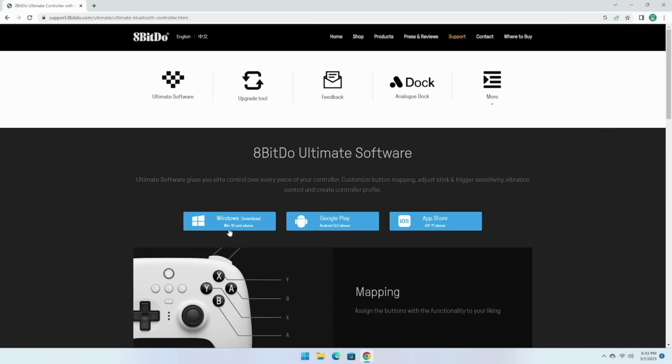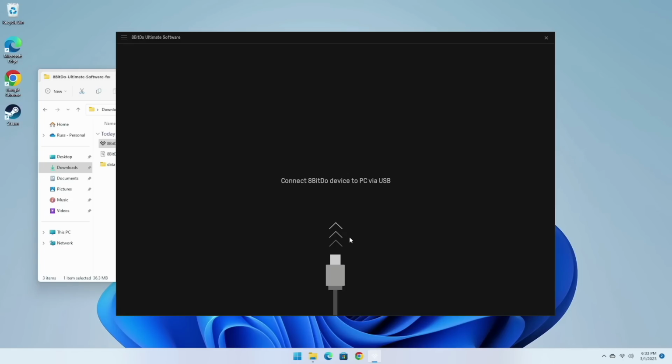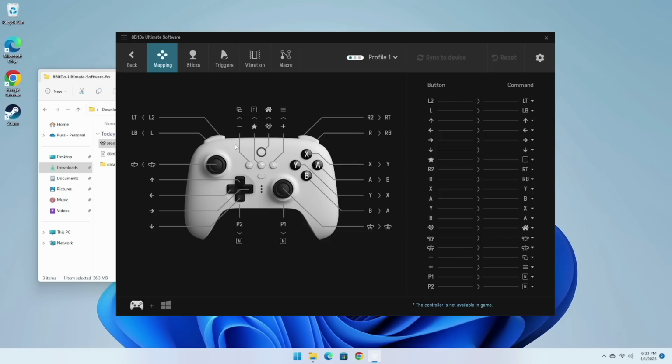Okay, before we start wrapping up, I did want to show off a little bit of the software that you have available for this controller. And we're going to use the Windows version here that you can download directly from their website. From there, all you have to do is launch the software and then plug in your controller. And for the Bluetooth controller, you have two different profiles you can adjust, either on the PC or Windows side, as well as on the Nintendo Switch.